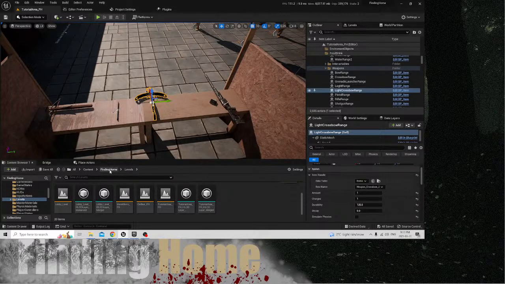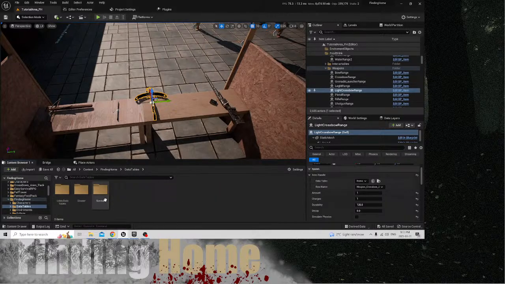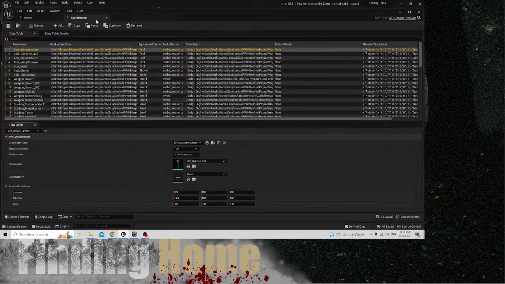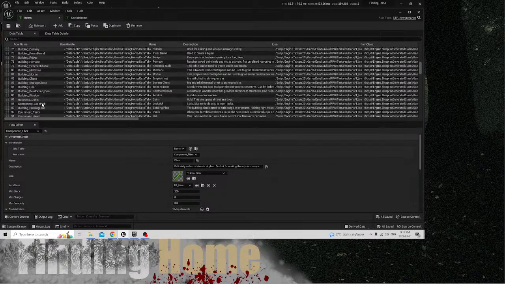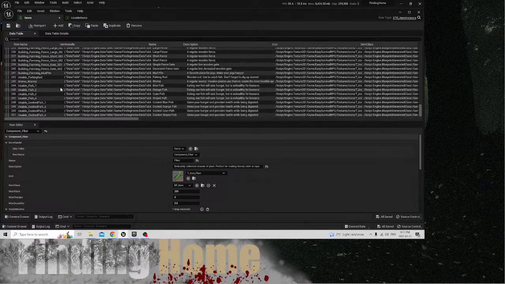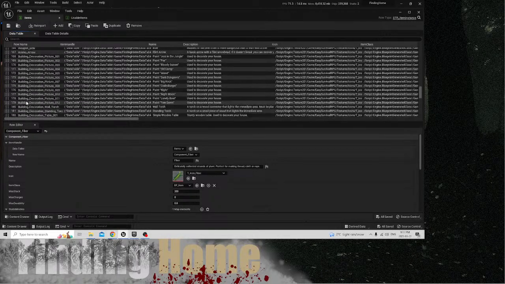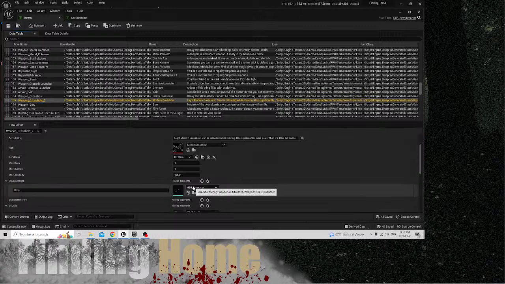Find home. Two things we definitely need are the data tables for survival. We definitely need both of these. And we can see where we're at. I'm 90% sure we're working on that crossbow. Let's see here. Crossbow 2.